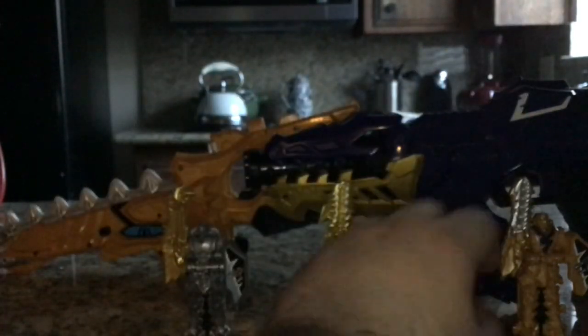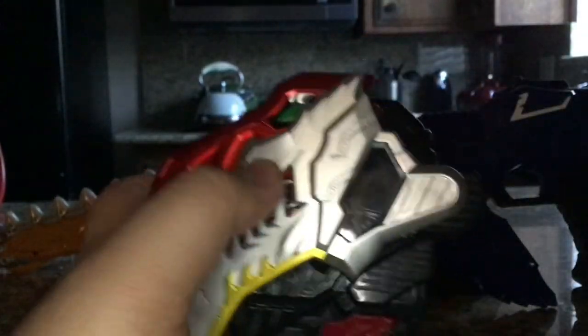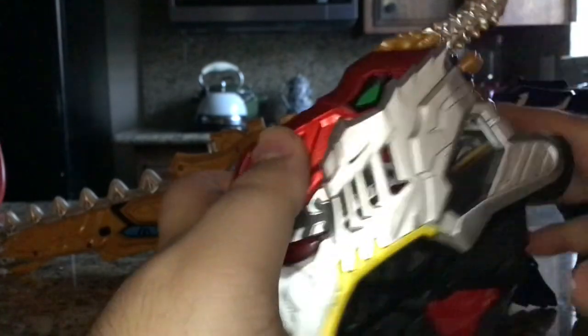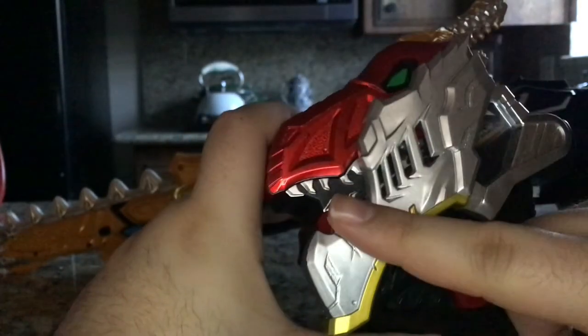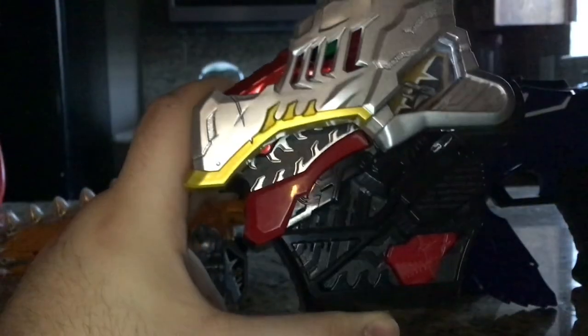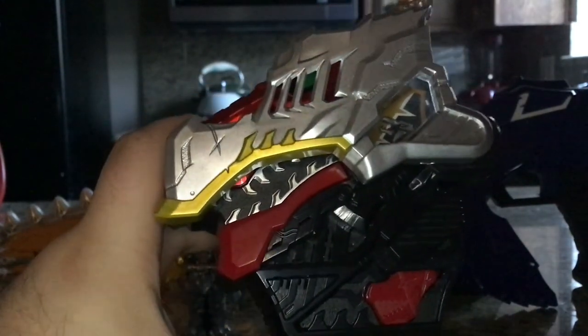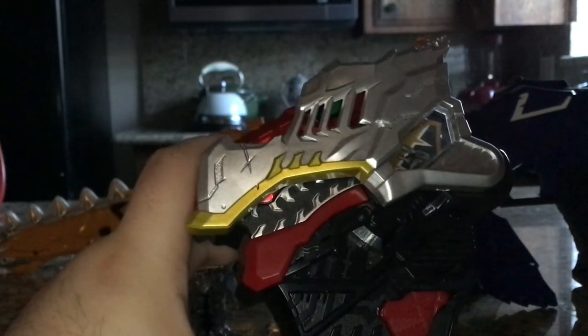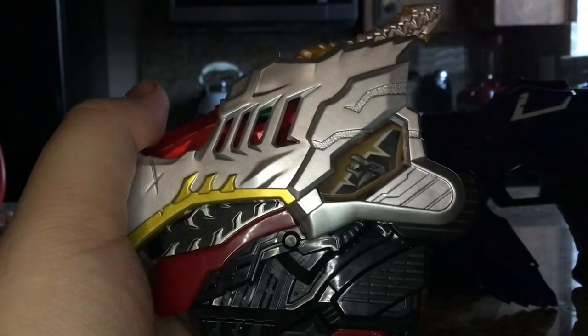Now, this does make a unique sound in the Ryusoul Changer, which I have right here. And I forgot to remove the red ryusoul, but whatever. So it did do a transformation sound effect instead of a generic sound effect, but when you hit the button, you can straight up summon Mosa Rex.